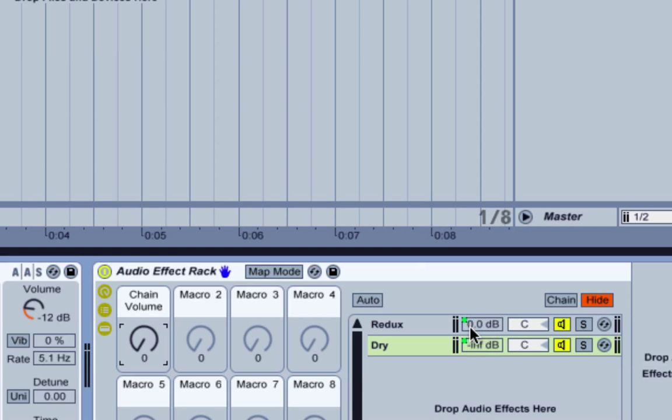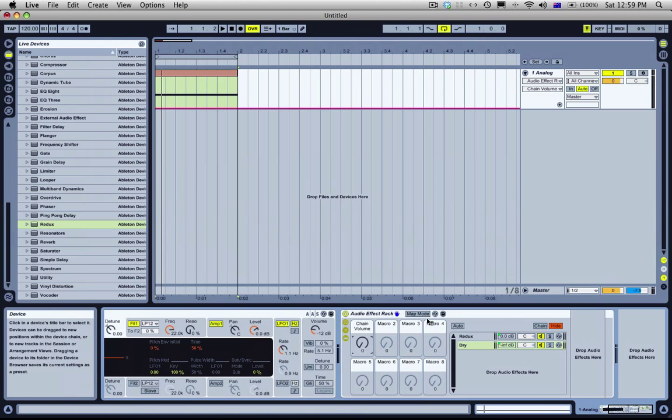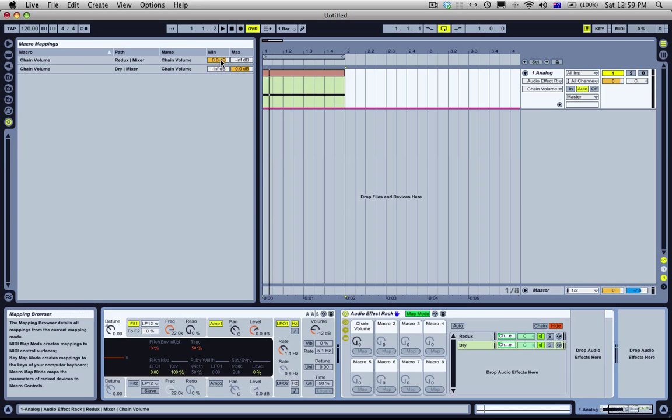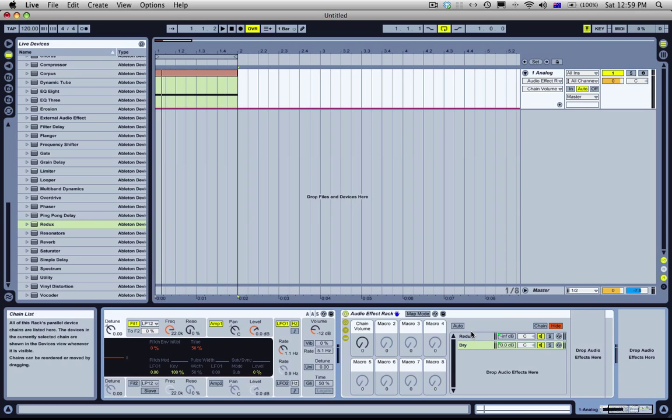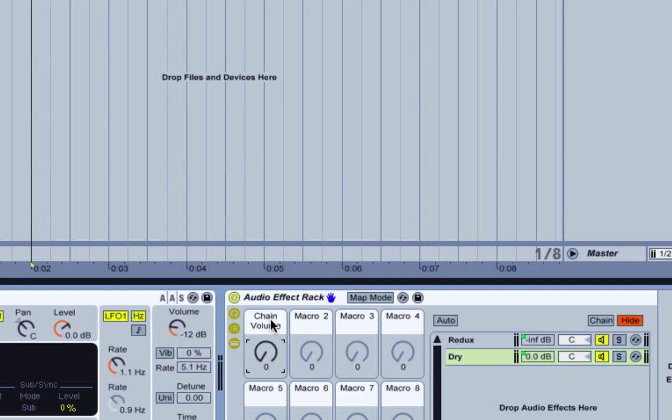And then if we look here, on these volumes, if we are at 0 dB, we have, oh, I've actually done it the wrong way around. I'll just go and fix that. I'll just go to my mapping mode, and I'll make the Redux minus infinity to zero, and the dry from zero to minus infinity, sorry. So now we can rename this macro control. We're just clicking on it and pressing Command R, and then just name it dry/wet.